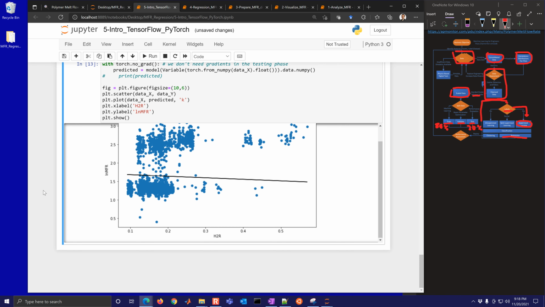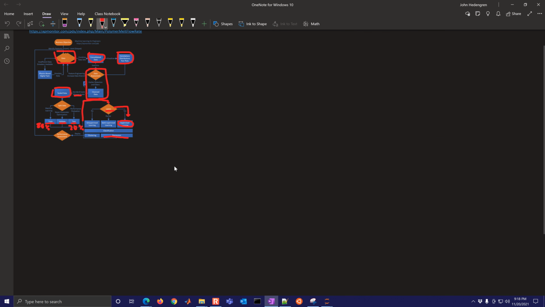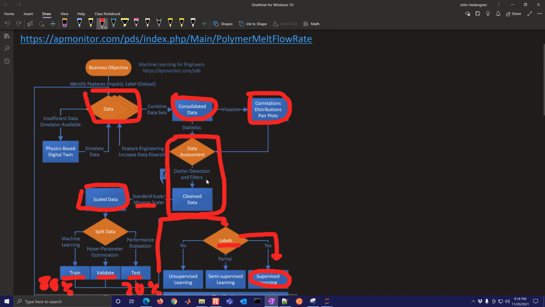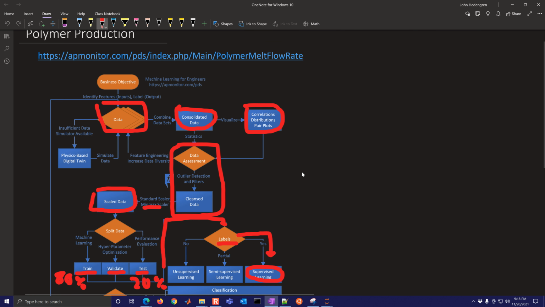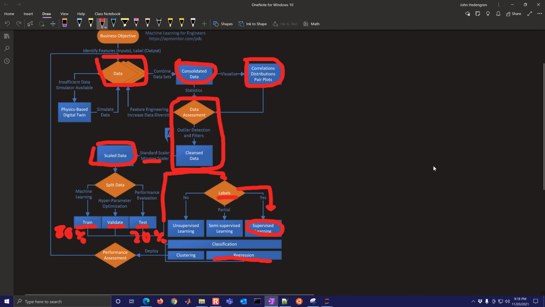All right, well, let me just summarize what we've done so far. We've gone through this whole flow chart here with this one example problem. And you'll see that many case studies are very similar to this in terms of going through this map and deciding at each point how to construct the data. We didn't do much here with feature engineering. Sometimes we can combine things, take ratios of things, generate different types of features that are going to give us a better performance on the select K best criteria.